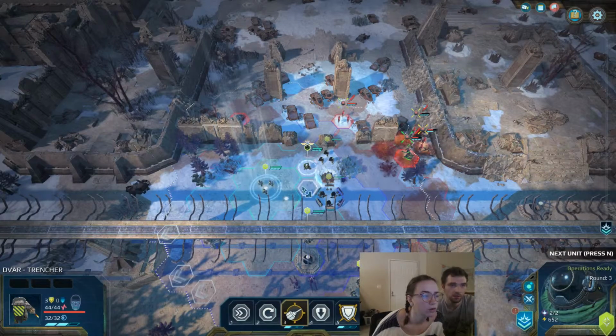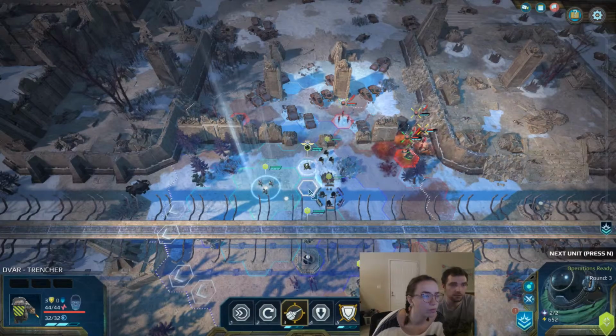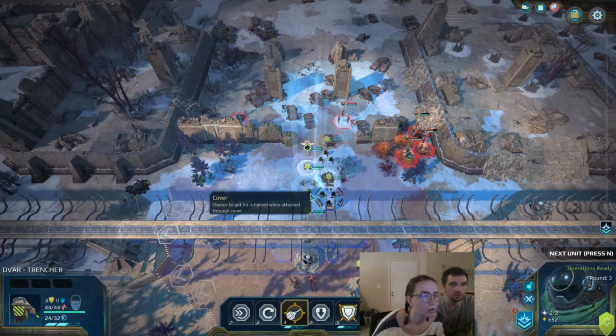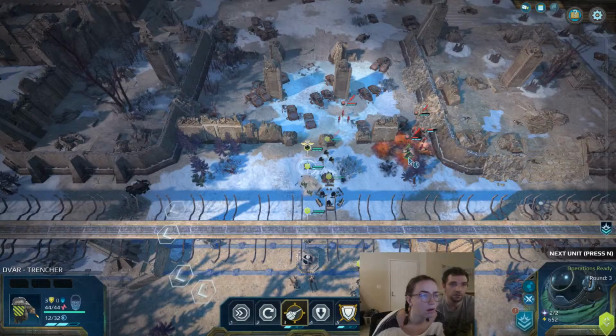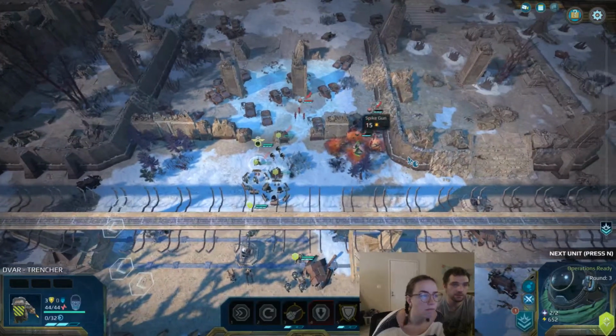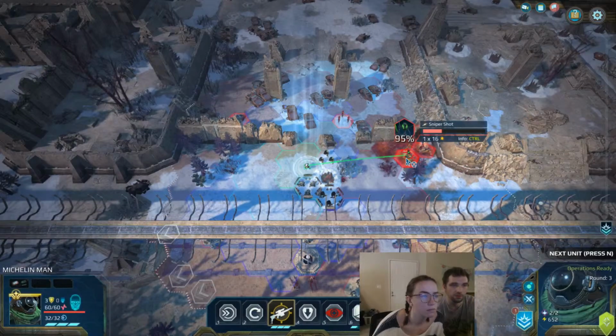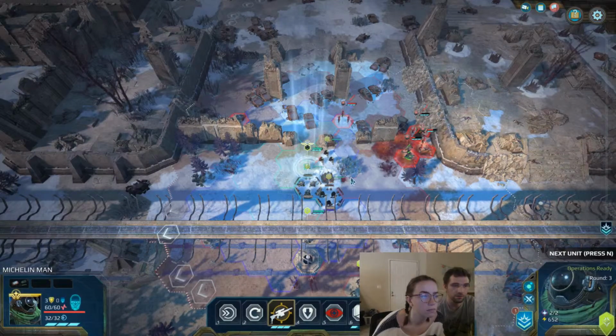Should I move him forward and then do it? That's a better shot, yeah. Like from here? Yeah, from... Yeah, that's a better shot. Trench, though. Yeah. So, I think that another trencher should be able to finish him off.